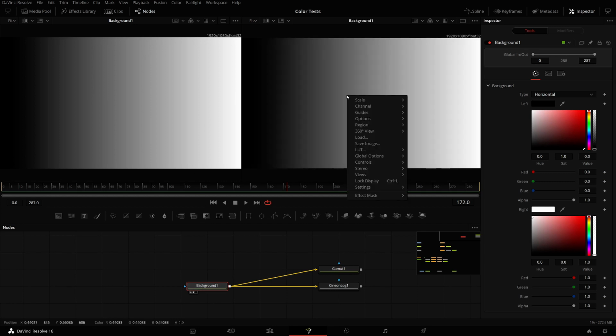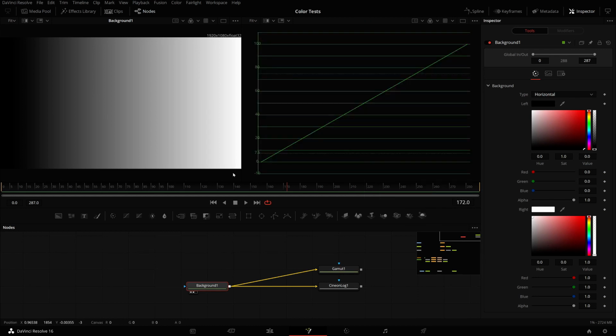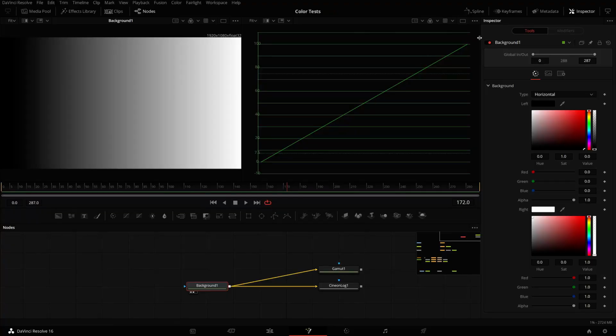And if I look at this in the viewer, I can open a second viewer and open a waveform monitor, view waveform. So the waveform shows me the brightness from left to right for the pixels in the image. So from left to right, I'm going from 0 to 1, or in this scale, it's actually going from 0 to 100. But inside Fusion, we have everything in the 0-1 range, 1 meaning white, 0 meaning black, and we have a linear curve. So far, that's easy, right?